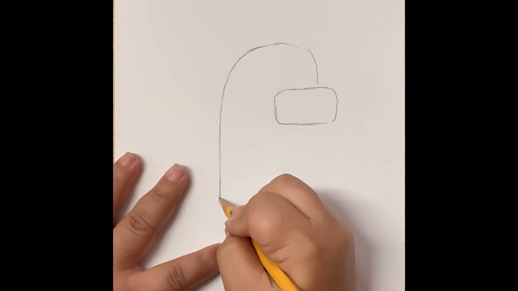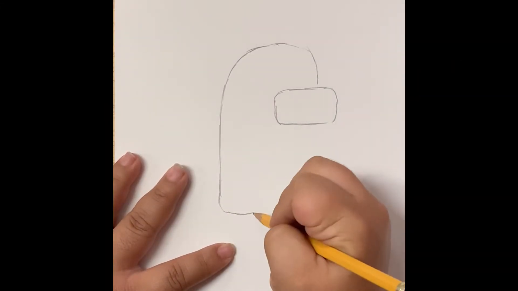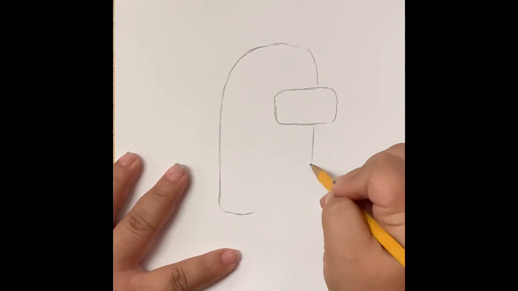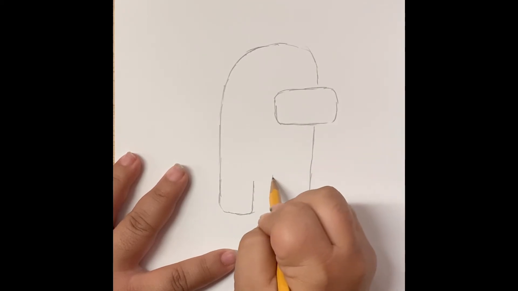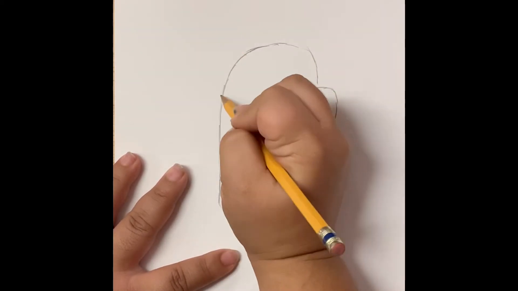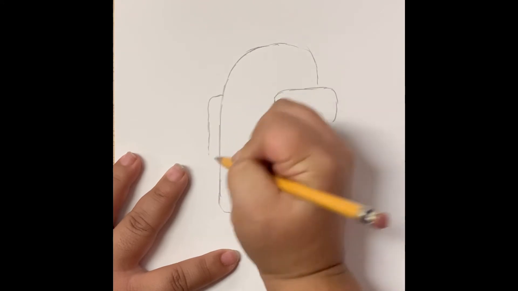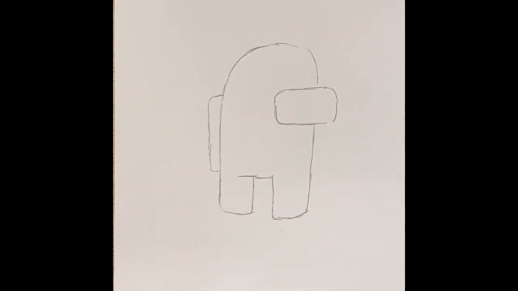Or you can just draw two characters however you want to do it. So again I am going to connect both of these lines, come around this way, and then make my lines on here, little jetpack.